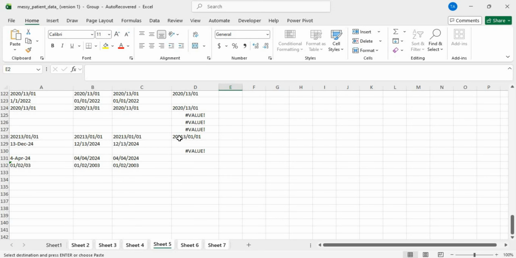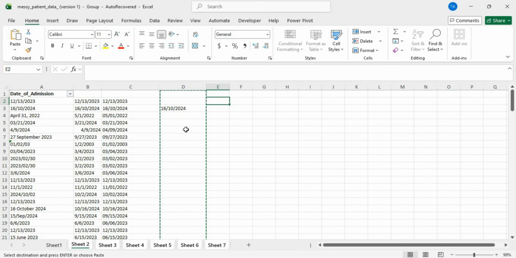This is how many? 5 characters. So in order to separate those types of issue from this one, we're going to say that if the length of the value before the first delimiter is more than or equal to 4, then you should separate it for us. Otherwise, return blank.